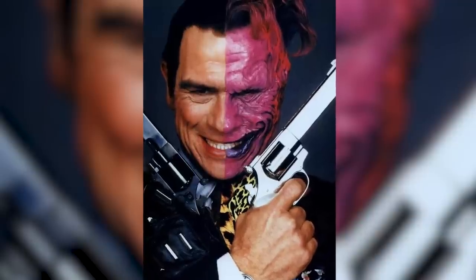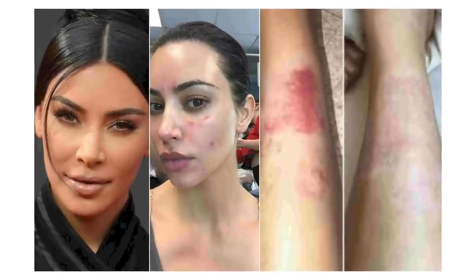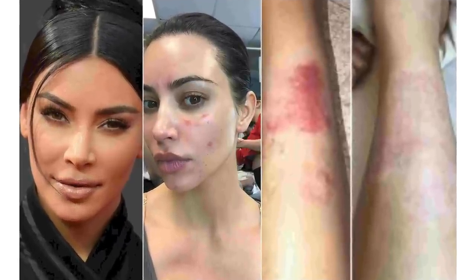Some people would say maybe I'm starting to look like Tommy Lee Jones, at least the Two-Face side from the movie Batman Forever. Nobody would say I look like Kim Kardashian West — she has psoriasis, which is a very similar skin condition with inflammation on the skin. We're going to go into a whole lot more detail on that.